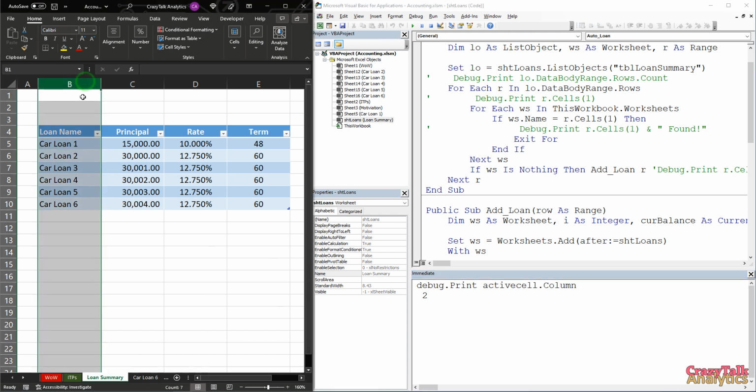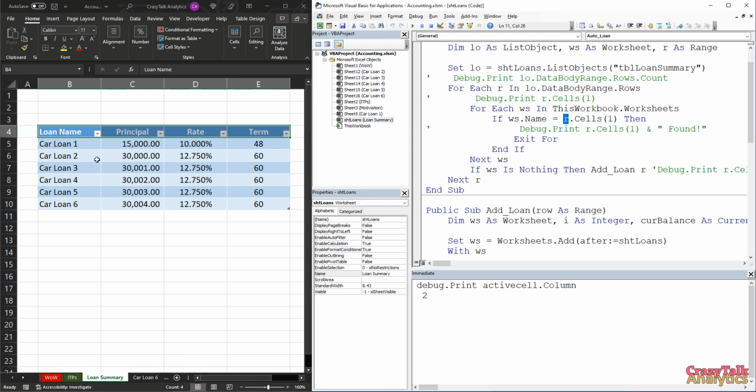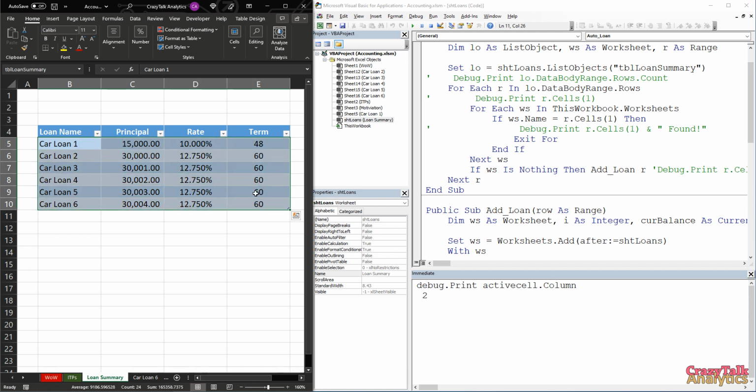So it's the second column of the worksheet, but as you can see here in our code, it is the first column of the range in that list object. The reason is that when we are iterating over this row object, that row is a row specifically in that data body range, and that data body range is confined by this.